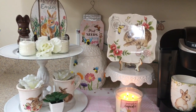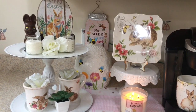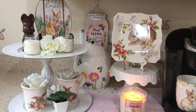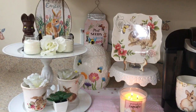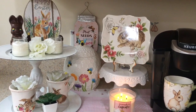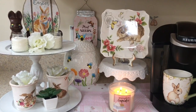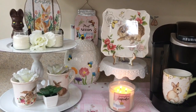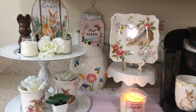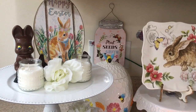What I did was put a plate and a plate stand on top of a cake plate. On this side I just used two chargers from Dollar Tree and used a candle holder to hold the charger on top. I placed a pumpkin cupcake candle on my coffee bar because I wanted something with pink in it — that was the only candle I had. On this top charger I just put my happy Easter sign.